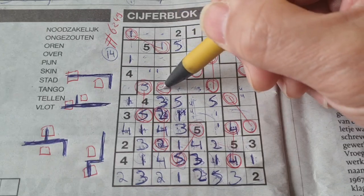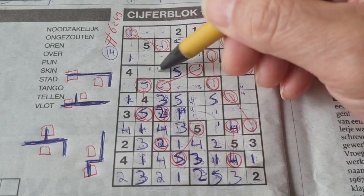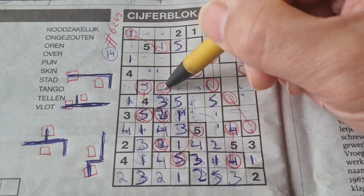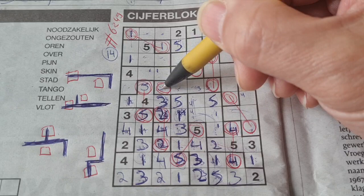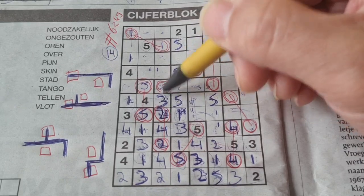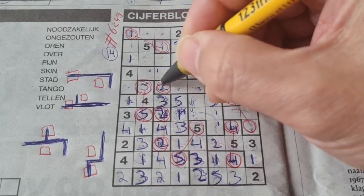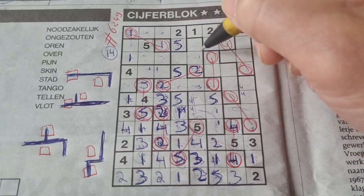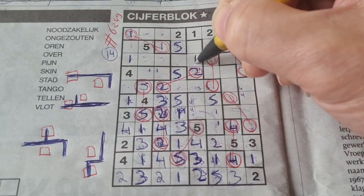I think this box should be a 2 because it can be 1. We have a double 1 there. If you place a 1 here, I cannot fill any 1 in one of those 2 boxes. So it can be 1, should be a 2, can be 3, can be 4, can be 5. Yes, definitely 2 is connected with that box, should be also 2. And I've eliminated the 1, so the 1 goes there.